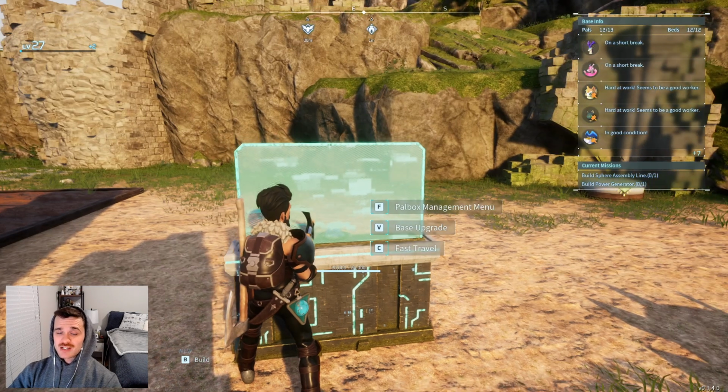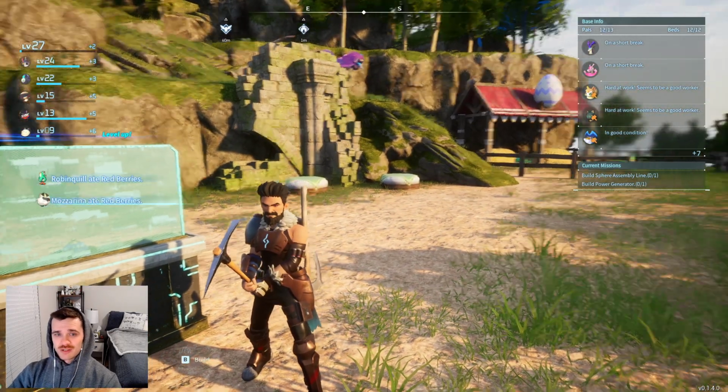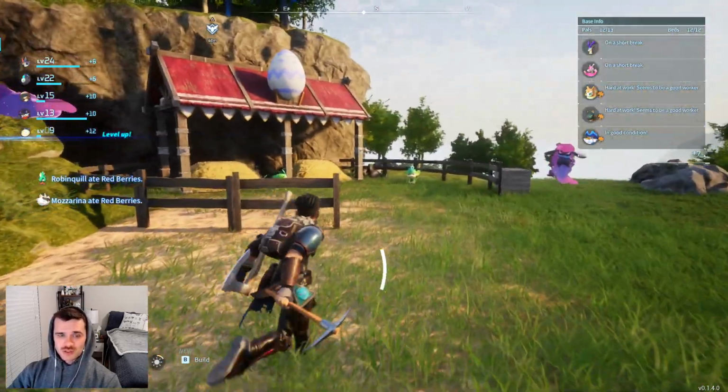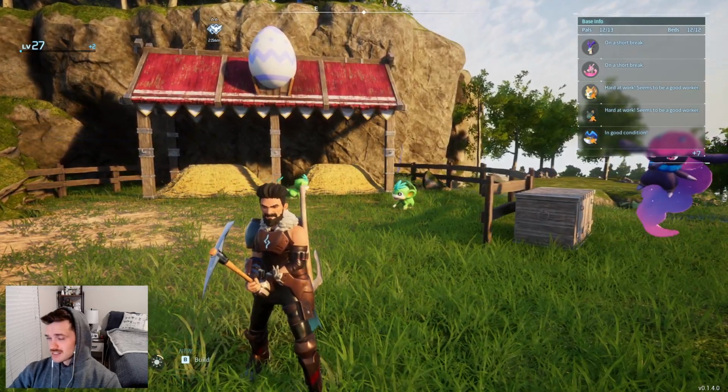Now, the only reason I chose a Tansy is because I think it's cute and adorable, and that's what I want. That's what I'm going to do. There are way better pals to use for these resources and for base automation, and I'm going to take you through that in this episode.